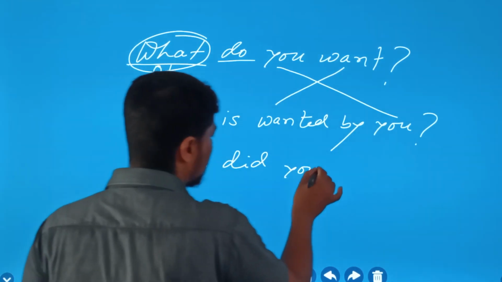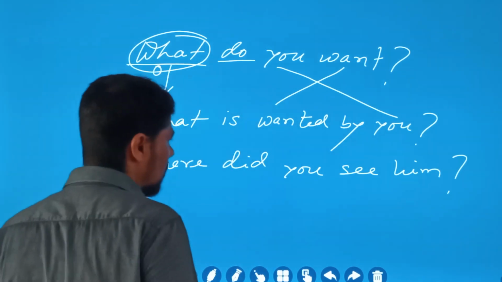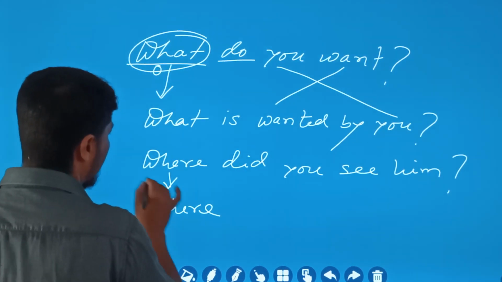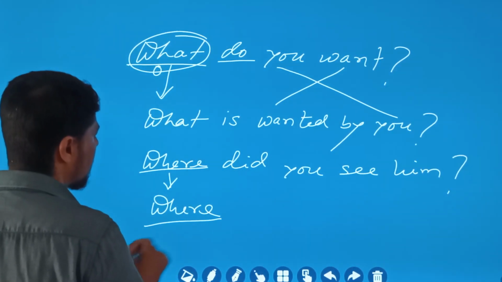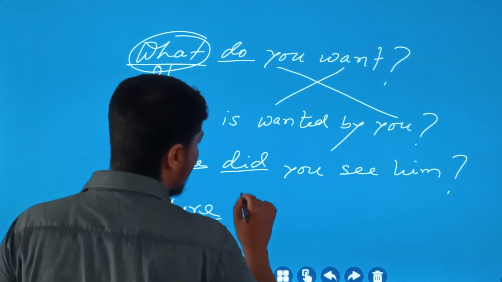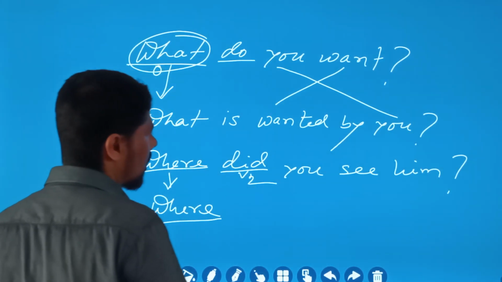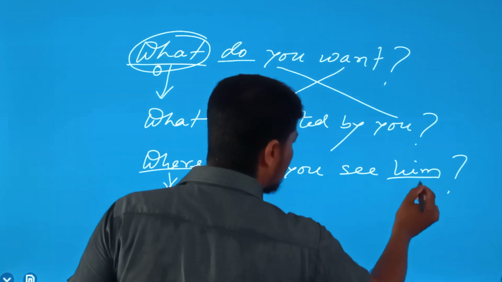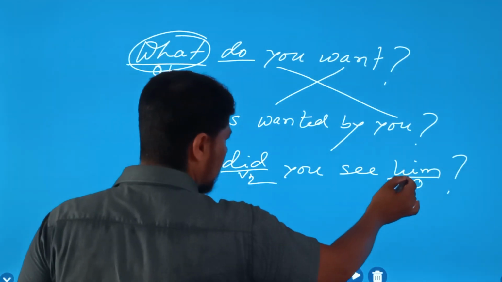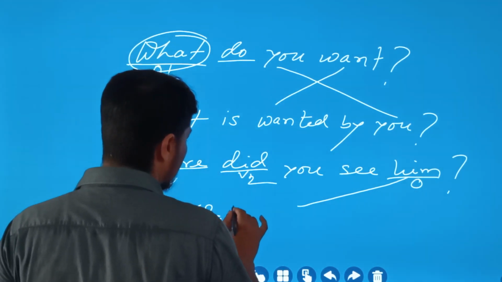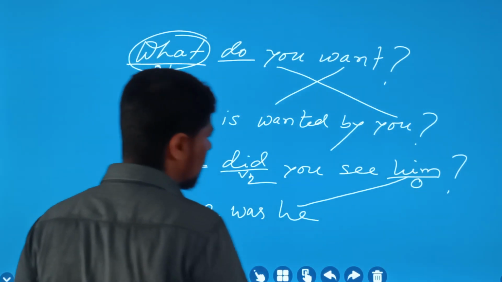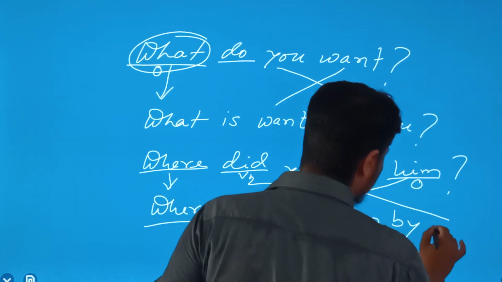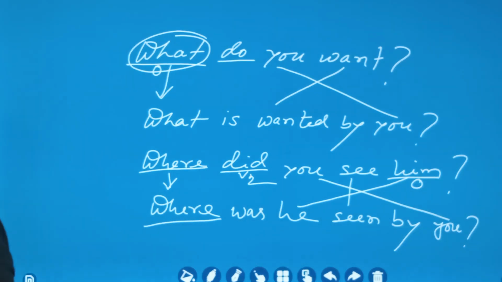Where did you see him? Let's see the example. Here where will stay in the same place. Where is working as the object, so its subjective form is where, and then according to tense we have to take the extra helping verb. As it is past indefinite tense, we take was or were. According to the object, we have to take the extra helping verb. Here the object is him and its subjective form is he, and before that we have to take the helping verb. So where was he, and now verb 3 seen, and now the preposition by and the subject will be the object. So in this way you can change the voice.